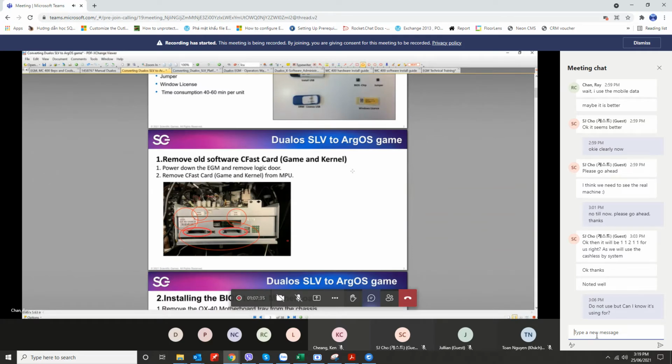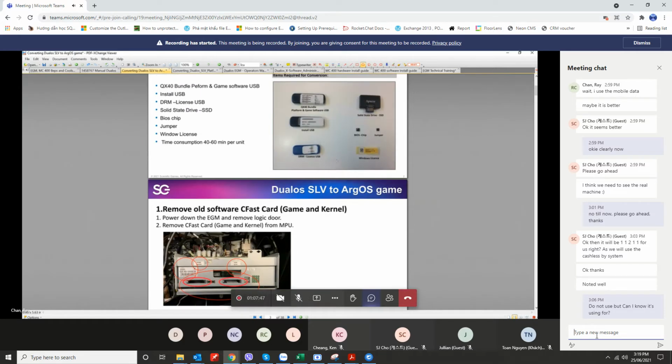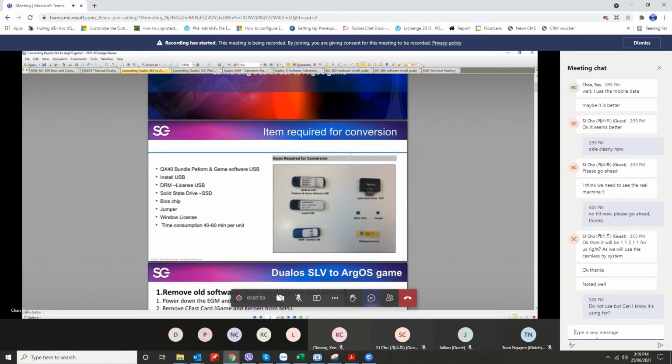For the normal Dualis machine, we put two cards, one kernel, one game, into the logic box, switch on and then set up the machine. That's all. But for another OS, the Argos OS, we don't put the card inside.